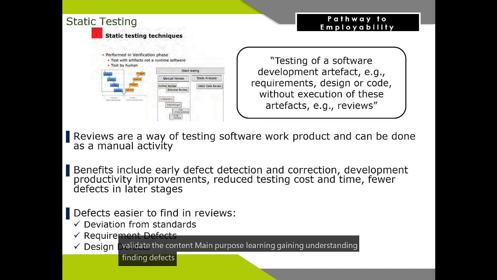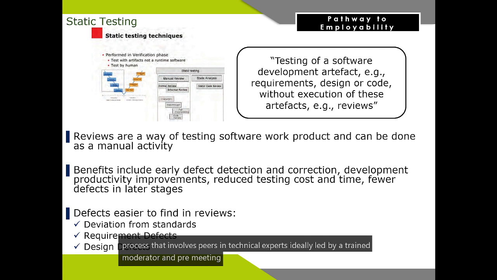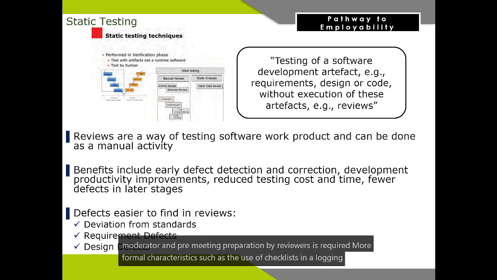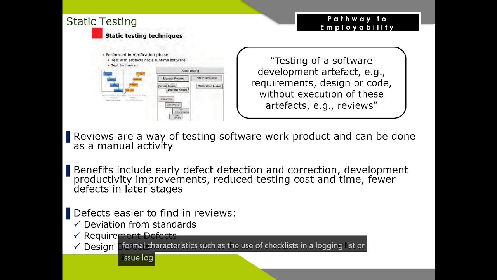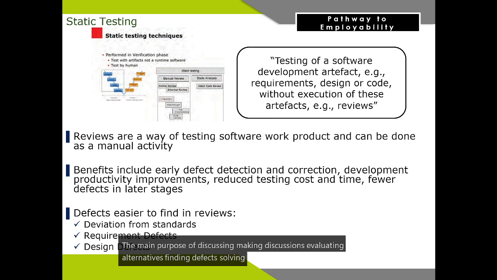Technical reviews. Documented defect detection process that involves peers and technical experts. Ideally led by a trained moderator, and pre-meeting preparation by reviewers is required. More formal characteristics such as the use of checklists and a logging list or issue log are optional. Main purpose: discussing, making decisions, evaluating alternatives, finding defects, solving technical problems and checking conformance to specifications.